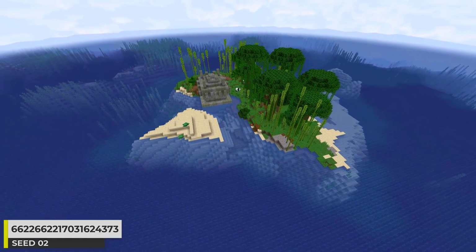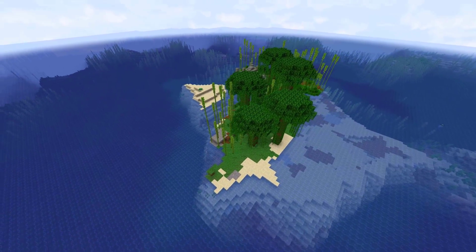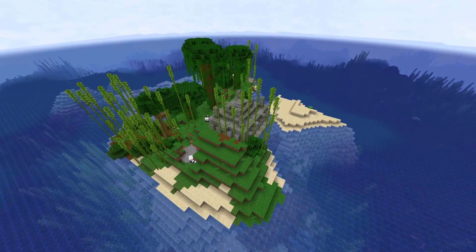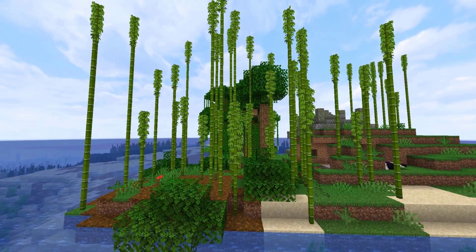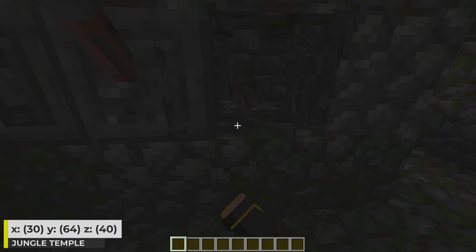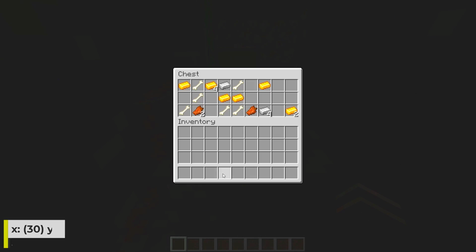I actually featured this on both my TikTok and YouTube Shorts channel if you want to check those out. This seed was originally posted to Reddit by Plebeian. Aside from just being a jungle island, which is awesome in itself, it's also a bamboo jungle. On the island we have a jungle temple. Inside of the hidden chest there is this loot, and inside of the other chest there is this loot.